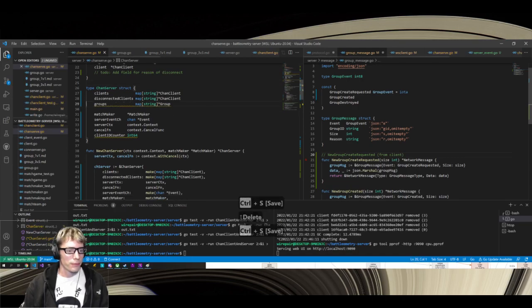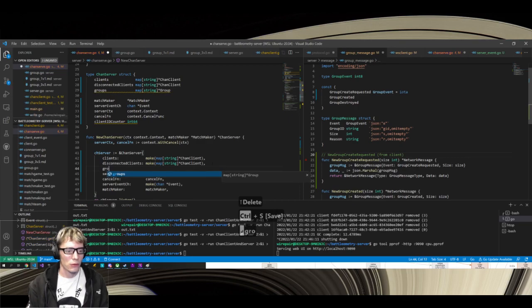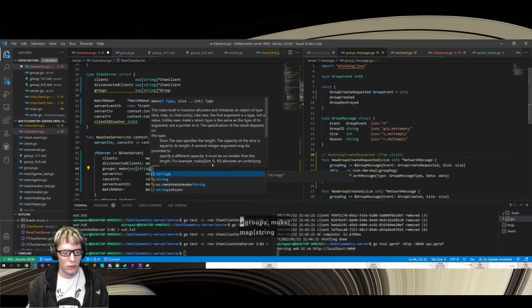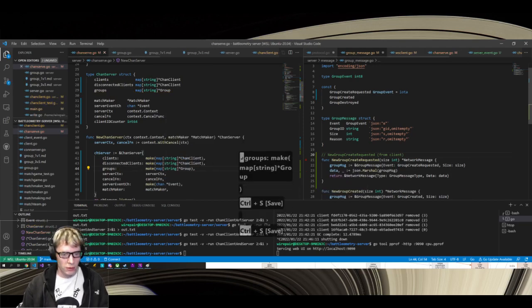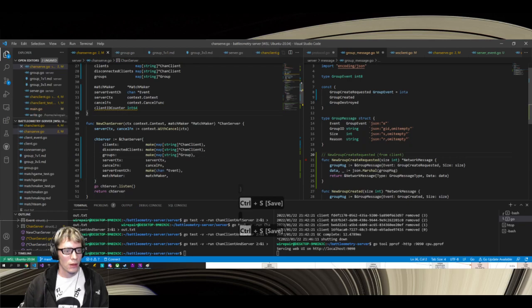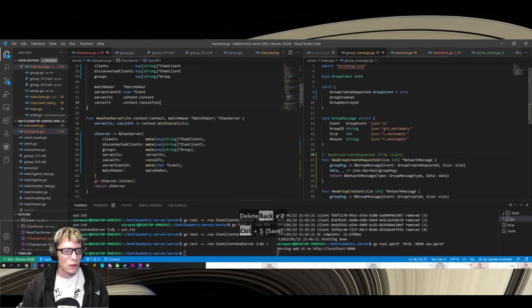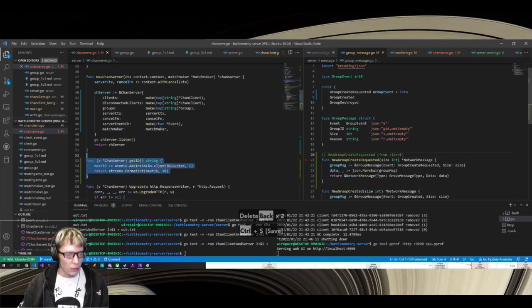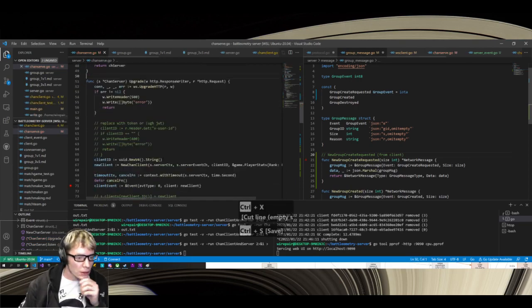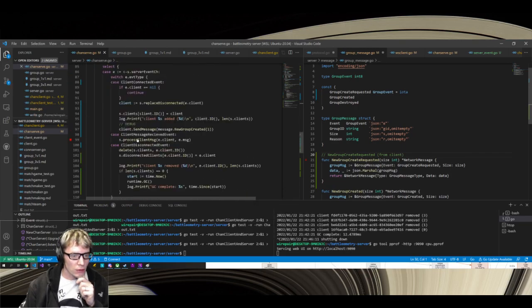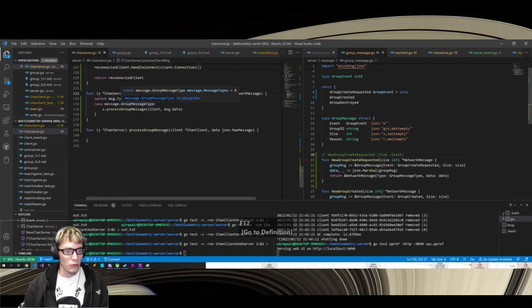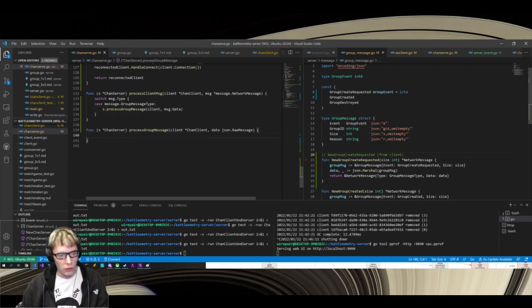Let's pick that up. I didn't make it. Oops. Make no string group. Don't think that's going to be an interface, but I'm going to change it later. We'll see. Yeah, that was just for testing. Don't need to do that anymore. So they connect, send the event, send the client process, client message. That goes to a group message type. We're going to process it there because this is probably going to get big. I don't want to do everything inside this one little switch statement.